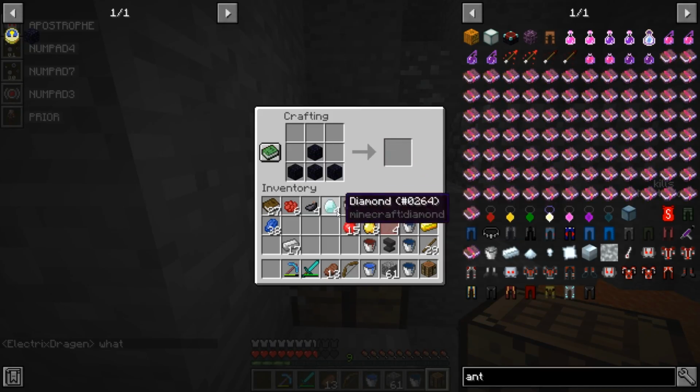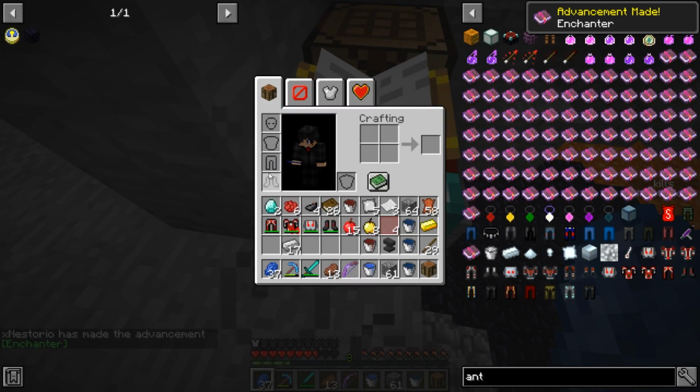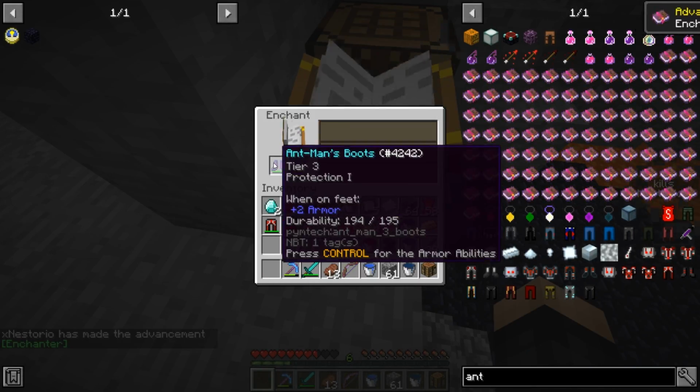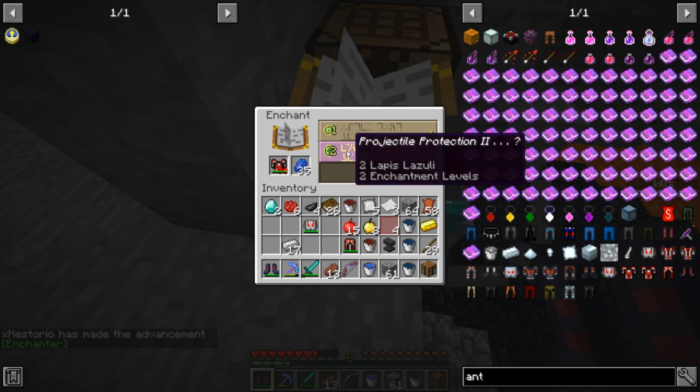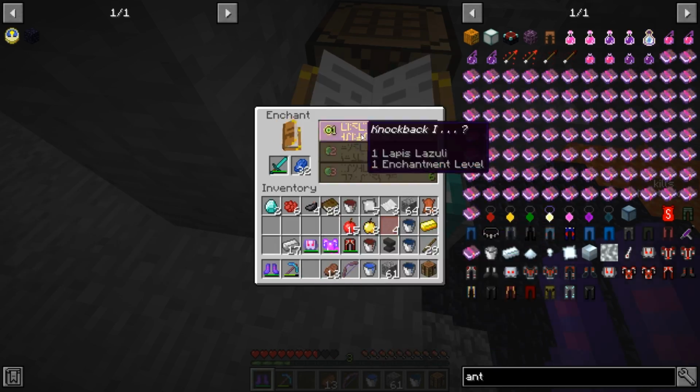All right, let's do obsidian and enchant table done. Easy enchant table, my life. And can we enchant the Ant-Man armor? That's the real question. Oh, we can enchant the Ant-Man armor. Oh, that's sick. Let's see. Protection one. And oh, I need a little bit more levels. Dang it. Give me the levels, games.